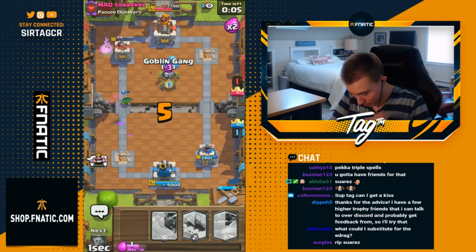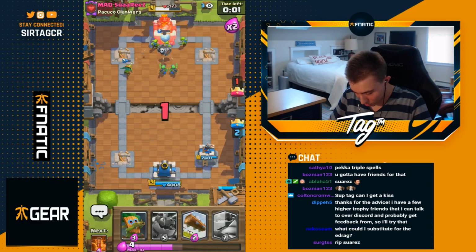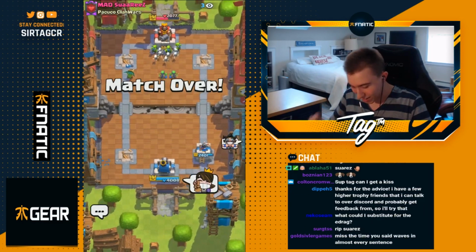We go in for a Skeleton Barrel and a Goblin Gang. Skeleton Barrel's tanking. And obviously we win the game after we take the second tower. GG, well played, and peace out, Girl Scout. Got the game in the bag.